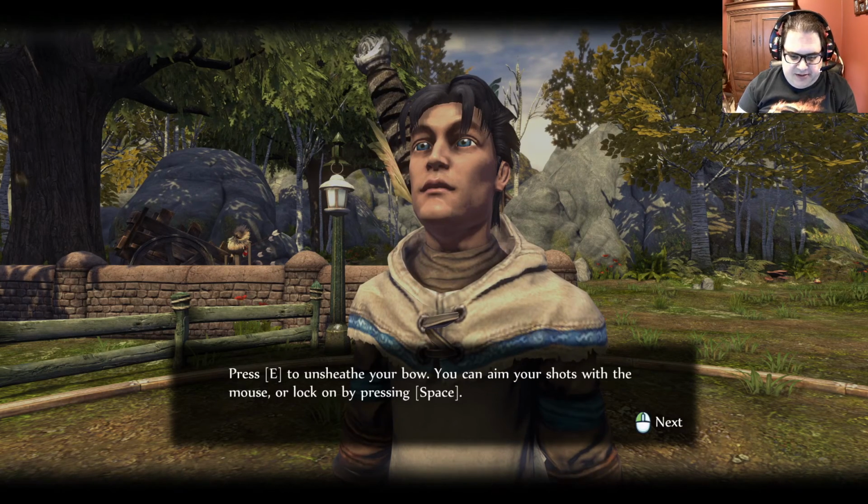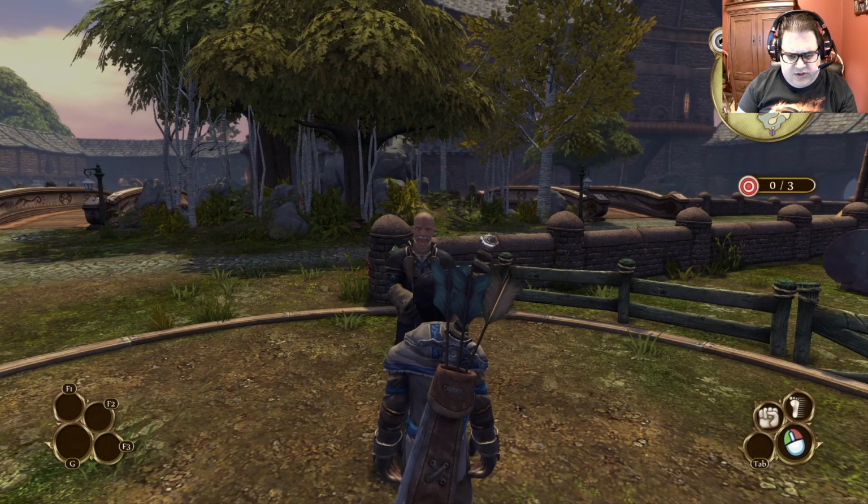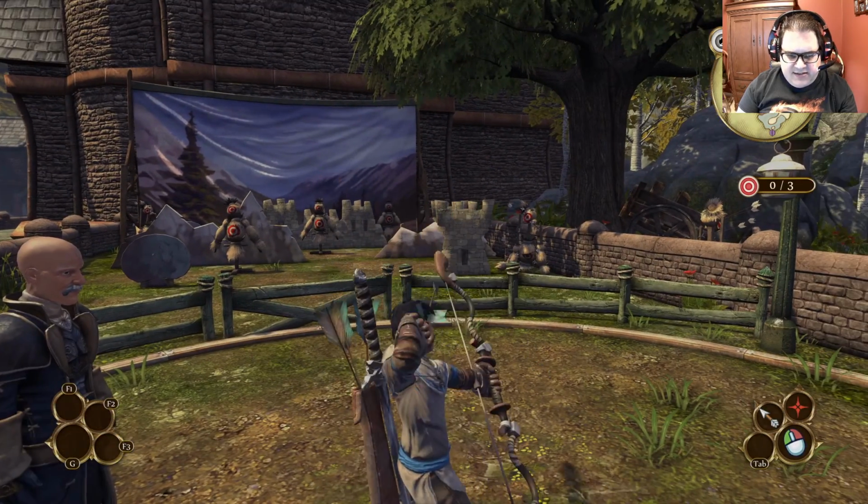That's the easy part. Okay, so Q for the sword, E for the bow. That's simple enough. You can aim your shots with a mouse or lock on by pressing space. Press and hold. Odd. I remember it being a lot different.